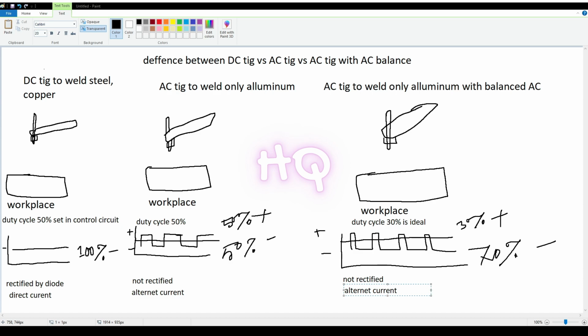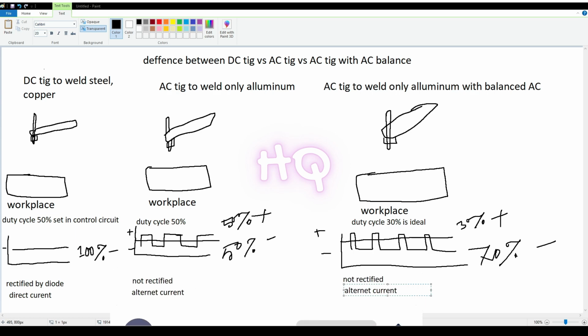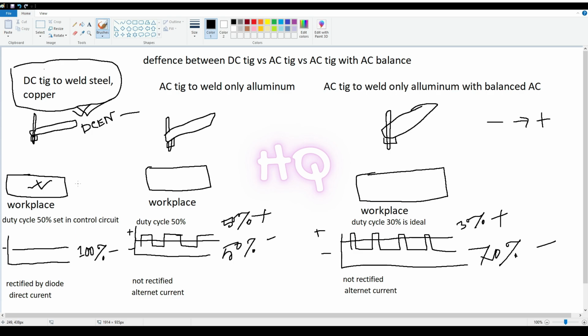Okay guys, before knowing about the schematic of this welding machine, we need to know some more information about it: the difference between DC TIG, AC TIG, and AC TIG with AC balance. Before that, remember one thing guys, electricity always flows from negative to positive. This side is the TIG torch, which is the negative section, DCEN, and the workpiece is connected to DC positive. And the rule is that electricity flows from negative to positive.